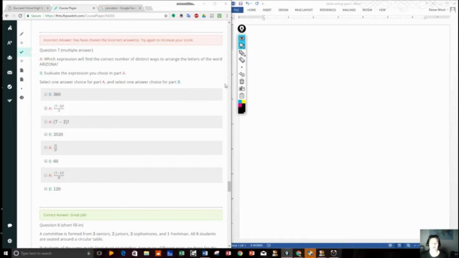Okay, well the first one is, this is not circular, this is linear, and it's a permutation because it says arrange the letters. And the second thing that I'm going to note is that we have repetition. So having it be repeated, how many? And is there more than one? Well, we have the A, and it's repeated twice.